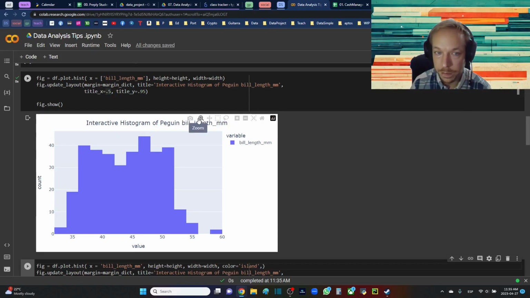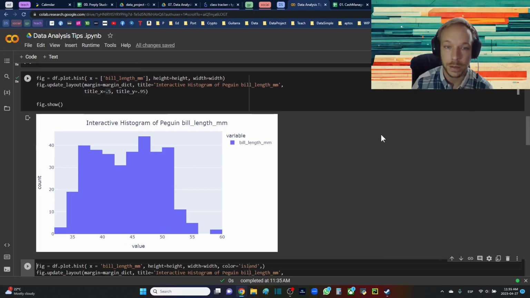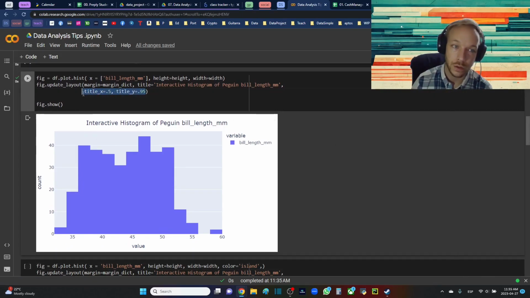Depending on what you want, I guess these bars can kind of get in the way, so you might want a little bit more space at the top as well. But you see, you don't see them all the time, right? So it's up to you. But now you can control, this is how you would control where the title appears in Plotly. So we're just doing this.